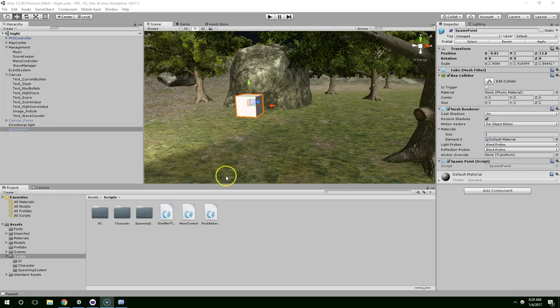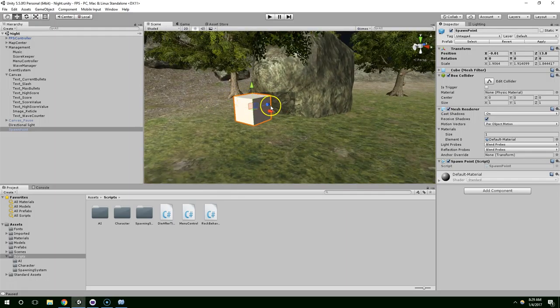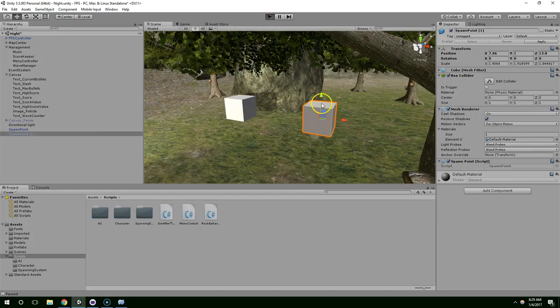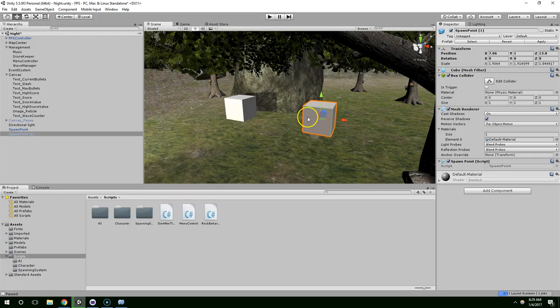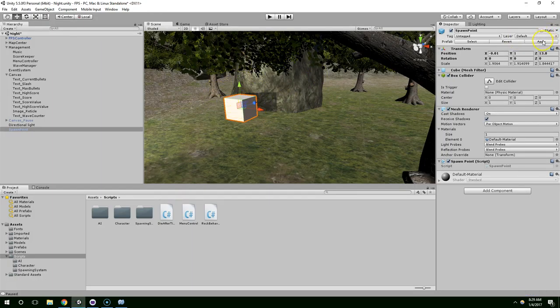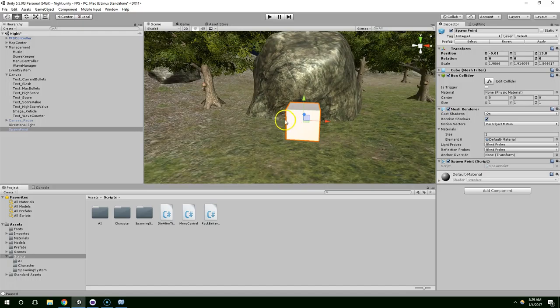In the last episode, we started working on the spawn point system. So we have this little cube. We can duplicate him, drag him over, and when we start the game, they should both disappear because they are, in fact, invisible spawn points. I'm going to delete one just so we can work on one master copy, and then go ahead and click Apply to make sure this applies to the prefab.